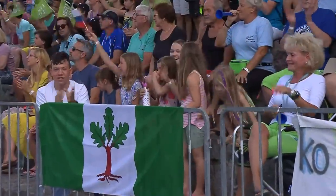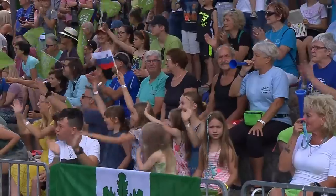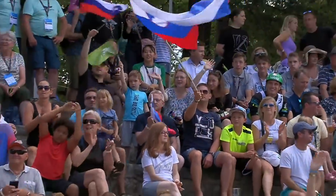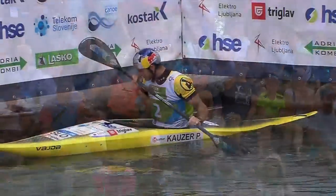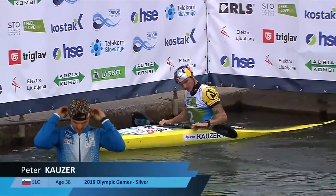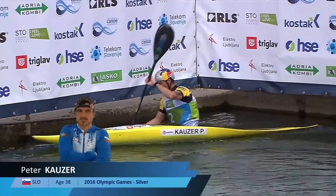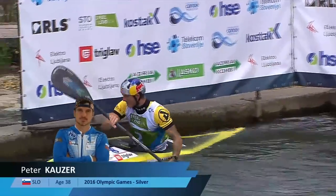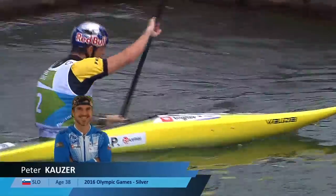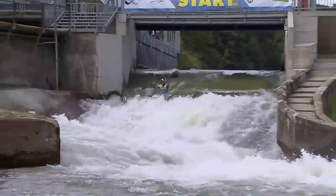Martin Srebotnik has had gate 7 removed, so he is strongly now in second place, 81.16. And I think that might be just fractionally faster than the semi-final performance, so just an unbelievably good day from him today. I think he can be really happy with that. Just 1.3 off Yuri's stellar run, so we'll see what Peter's got in the tank for us. Two boats to go.